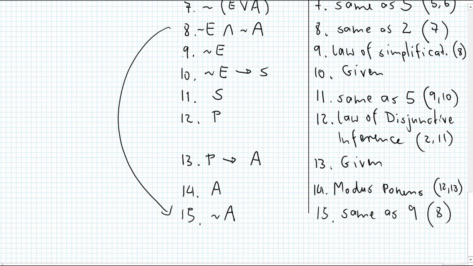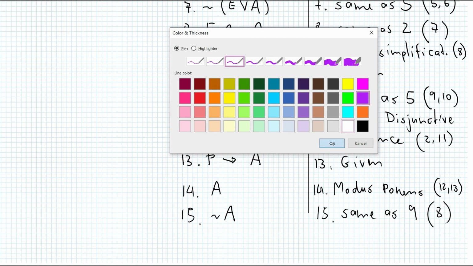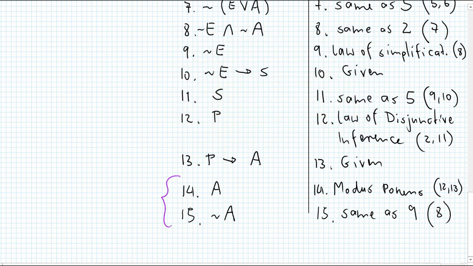Again, remember how for step 9 we said that not E is true because of step 8, and we said that not A is true in this step 15 because of step 8, okay? Both of the conjuncts must be true. Okay, so what do you notice at this point? Well, at this point, there's something going on here, which is a contradiction. And there it is. We did force a contradiction.